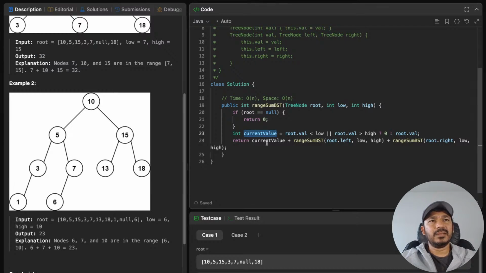And then return current value plus range sum of root dot left, passing low, high, and the range sum of root dot right with low and high. Whatever is returned would be added into the output of the root node. So this is time O of n and space complexity O of n, since I'm recursing through each of the nodes, and in the worst case there can be n nodes in the stack.